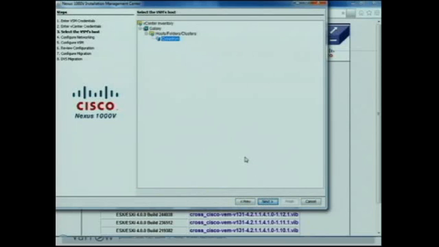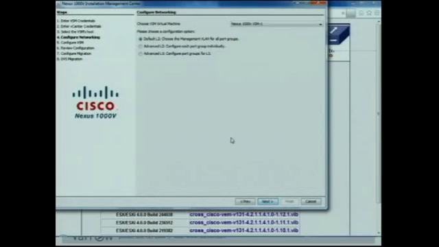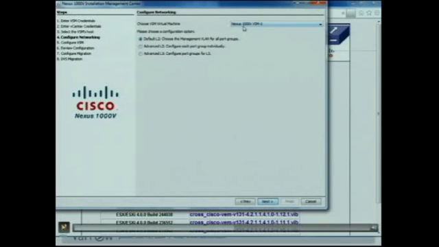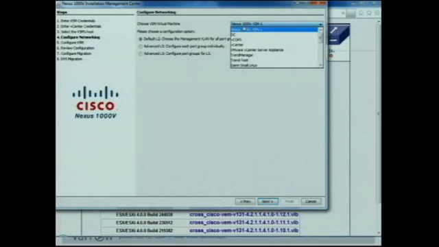Next, it needs to know which VM the VSM is running on. Why? Because it lets you change the network configuration in this wizard. So if you want to go to layer 3 or you want to change the layer 2 configuration, you can absolutely do it in this wizard right here. So you have 3 options. Up at the top, I don't know if you can read that back there, is default layer 2. That means I'm going to use the management VLAN for all 3 things. So I'm just going to leave it.